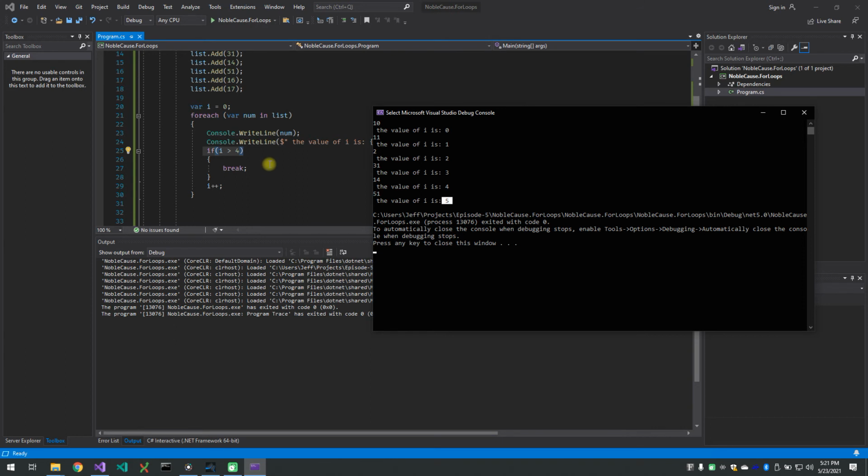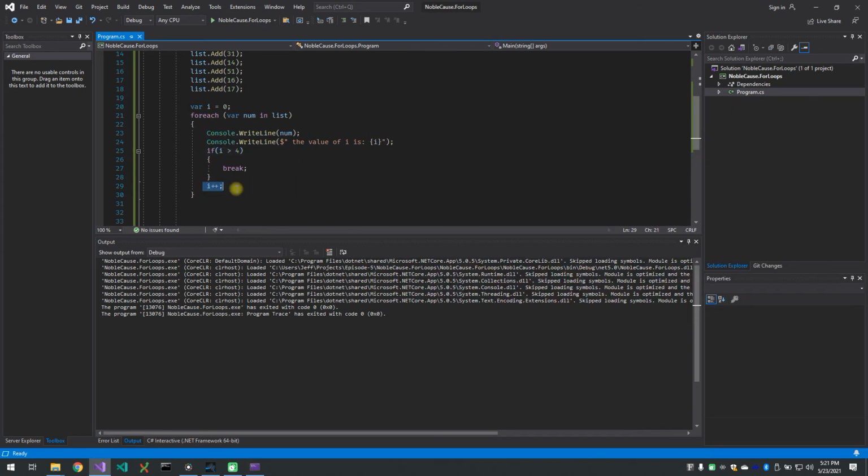The reason it does that is because i becomes 4 here. After the 4th time through, i becomes 4 here. It then loops. It writes out the 4. It says it's 4. Is i greater than 4? No, it's equal to 4, so it doesn't break, and then i becomes 5. And this time it'll go through, it'll print the 5, it'll tell you it's 5, and if i is greater than 4, which it is, then it breaks. So that's why we see the 5.